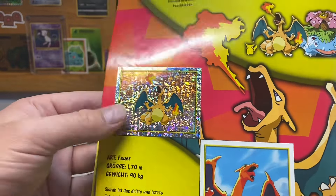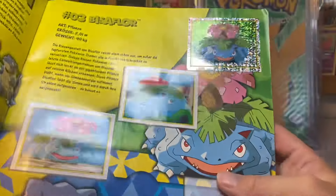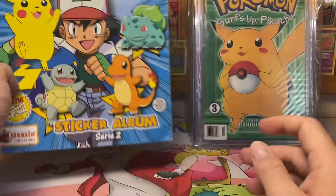I got some cool prism cards here — Nidoking up in the top right. We'll get to the Charizard page — pretty cool Charizard. I want to get this one graded, but I'd need to have it not stuck on a page. The Venusaur would be really cool to get graded as well. I picked this up for eighty dollars — it's pretty hard to find any Series 2 packs.